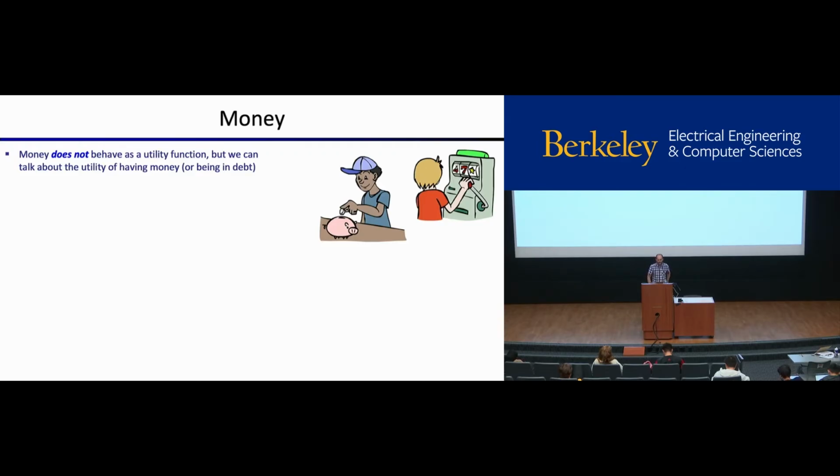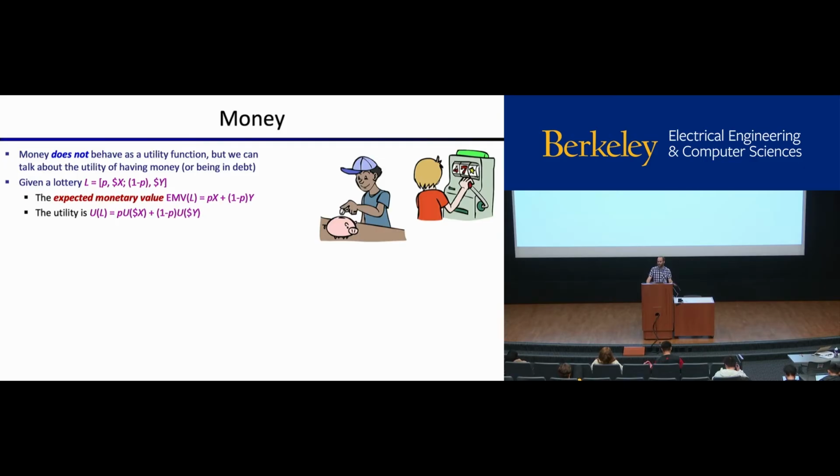It would be tempting to think that, if you're dealing with questions of money, your utility is just how much money you have. Maybe not so tempting, but some people have made that mistake. So we can talk about the utility of having money or being in debt. We can distinguish two things, the utility and the expected monetary value. Let's consider a lottery where you have a probability P of getting X dollars and the remaining probability of getting Y dollars. The expected monetary value is just the expectation of the number of dollars you'll get at the end of the lottery. So that's P times X plus 1 minus P times Y.